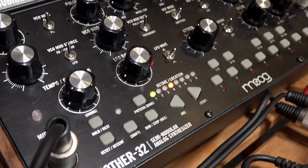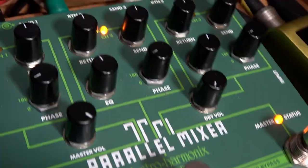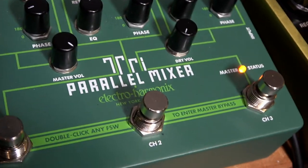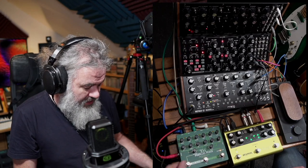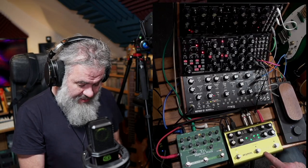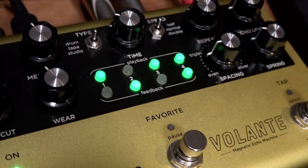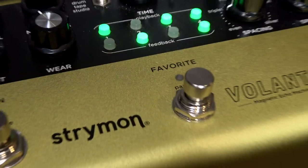The outputs of this are going into the Tri Parallel Mixer from Electro-Harmonix. It's a guitar pedal, really, but it's got three effects loops, so I'm using it like a mixer. It's got EQ on each channel, and these switches act as mutes. Then the output goes into the Strymon Volante, the magnetic echo machine. Everything's mono until we get into the Volante, which gives us a little bit of stereo spread. Let's dive in and make some cool sounds.